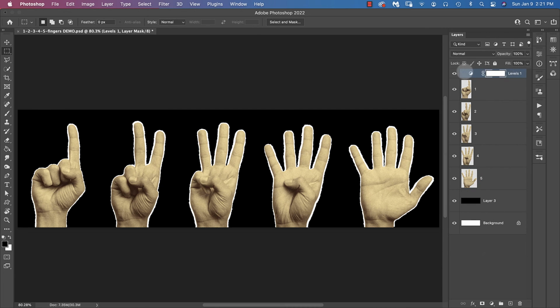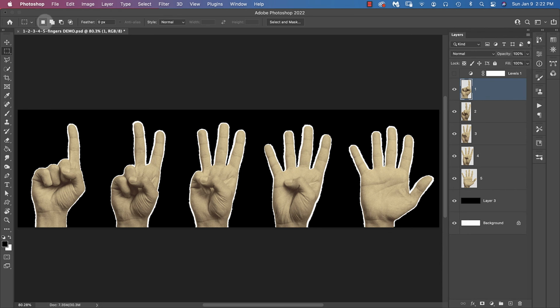I still have this levels adjustment layer above all of these. As I was working on this, I didn't really need to have the levels adjustment for each one of these layers. It's sometimes nice to have, but I didn't actually duplicate that one. So I'm actually going to turn that off. I won't proceed with that. If I need to, I can always add some levels adjustments later in After Effects. So I have a file that is ready for exporting to After Effects.